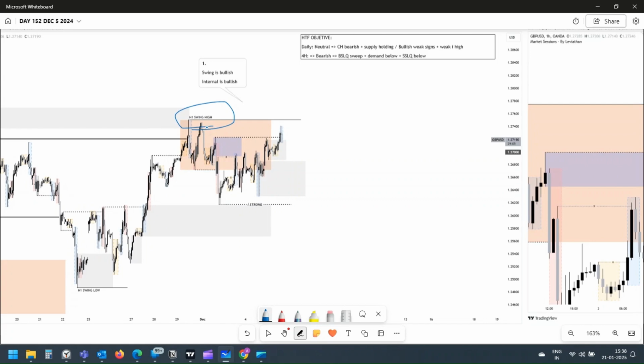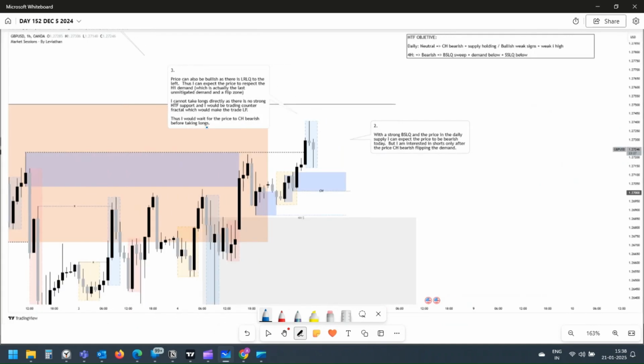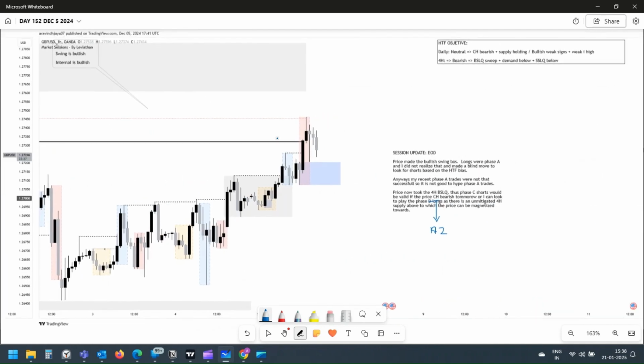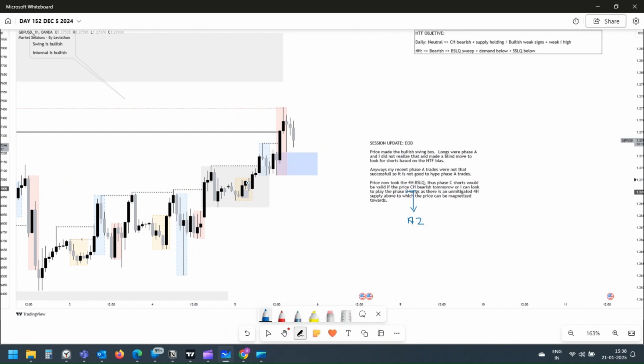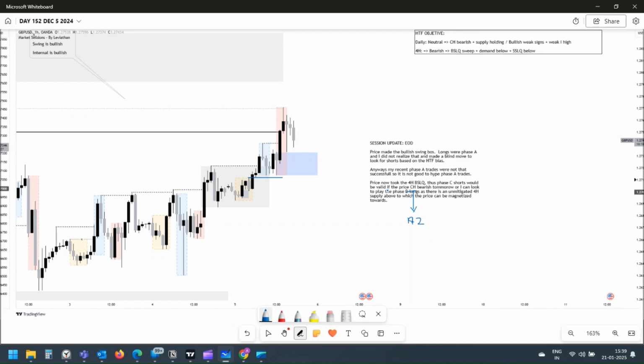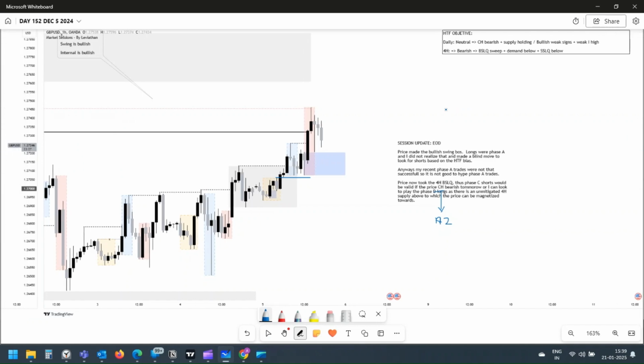So when there is a contradiction like this, all you can do is just follow the session direction, because both longs as well as shorts would give you profits. So at the end of the London session, I started to trade the New York session, but there was no purpose in that one. This was my initial POI, which did not get mitigated, and this was my second POI, which was not mitigated at all during the New York session. So there were unmitigated demands below, and price just rallied up without mitigating any of the demands. So yeah, longs were part of my game plan, but it did not happen.